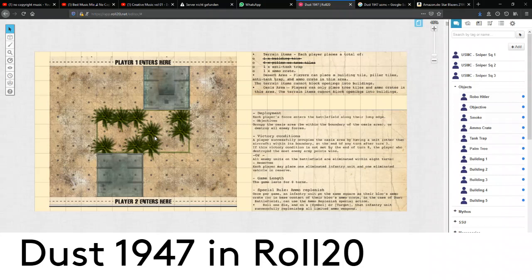Make your own experience. We normally don't do battle reports with the games that we play in Dust 47 in Roll20, because normally it's a normal work day in the week.